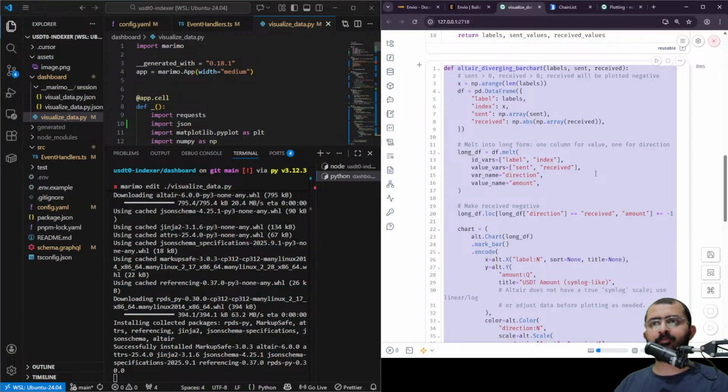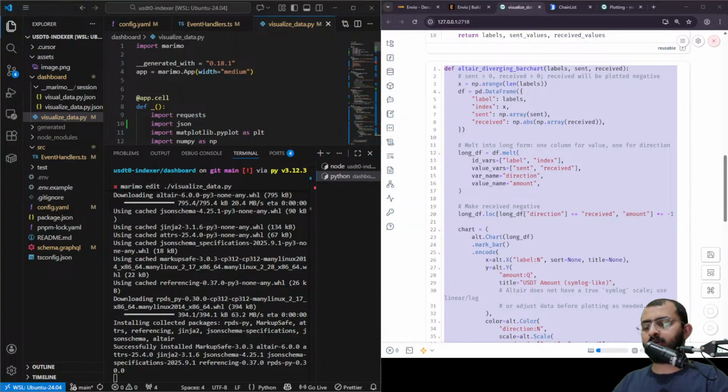Convert. Okay, we need to convert the amounts into log instead of absolute.